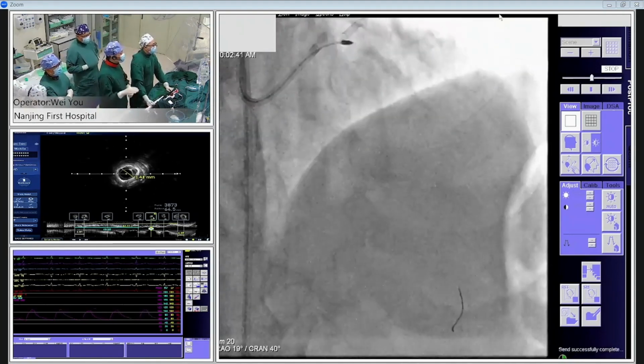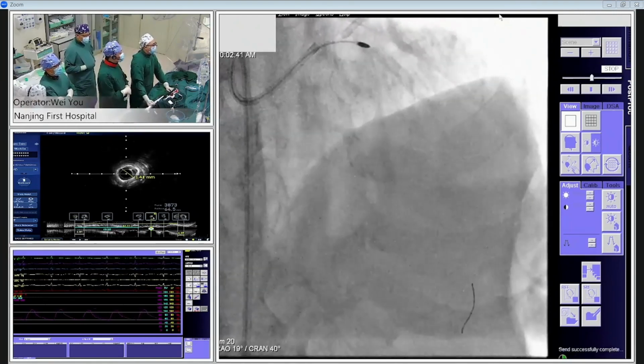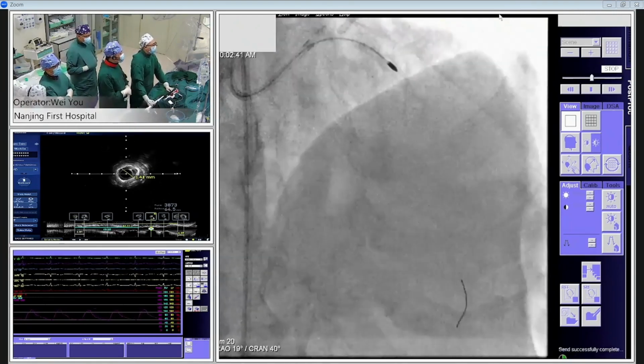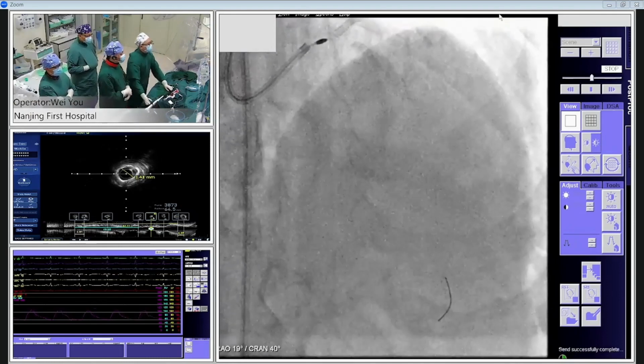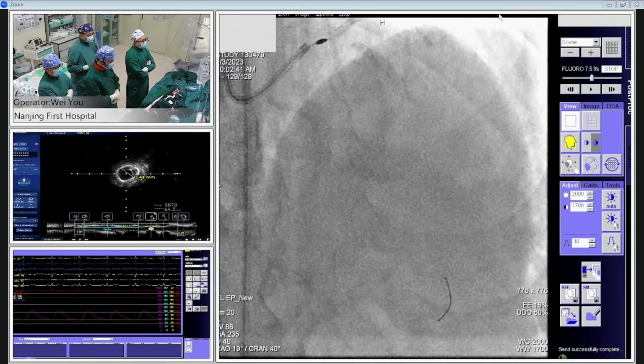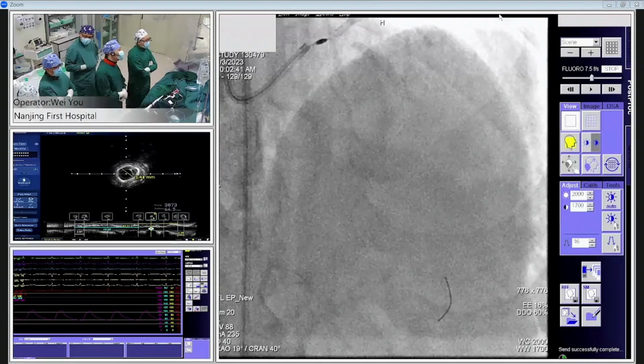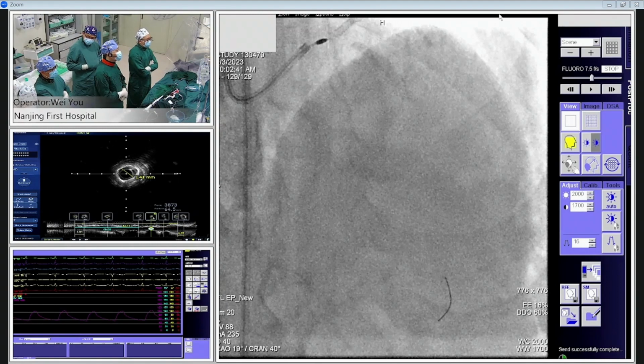15 seconds. Okay, second round, maintain 50 seconds. Still some resistance, and the speed is decreased more than 5,000 RPM. But fortunately, the burr just goes forward. You mean the burr has crossed the lesion? No, not fully crossed the lesion. Yeah, maybe we still need the third round.